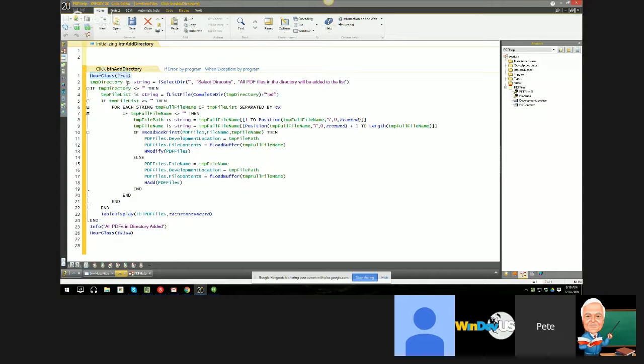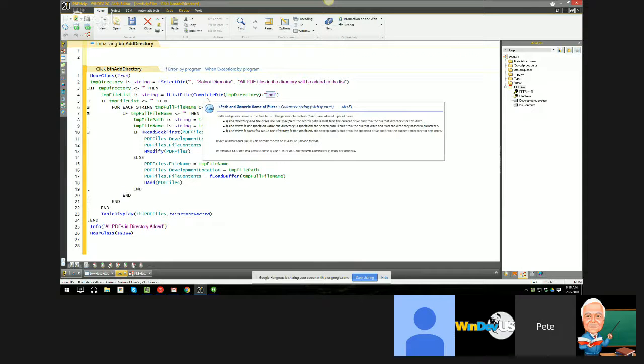I turn the hourglass on, and then I'm using FSelectDir, which is a standard WINDEV function that calls the window picker in directory mode. So that lets you select a directory. If they selected a directory, because you can cancel out of that screen. So if it doesn't return a directory, I know they canceled out of that screen, and I just drop out of all this code. So if they returned a directory, then I use another function, fListFile, which lists all of the files, and in this instance I'm saying give me all the PDF files in that directory.